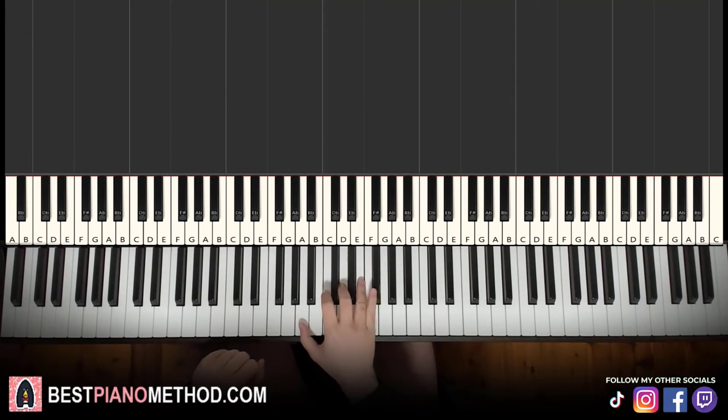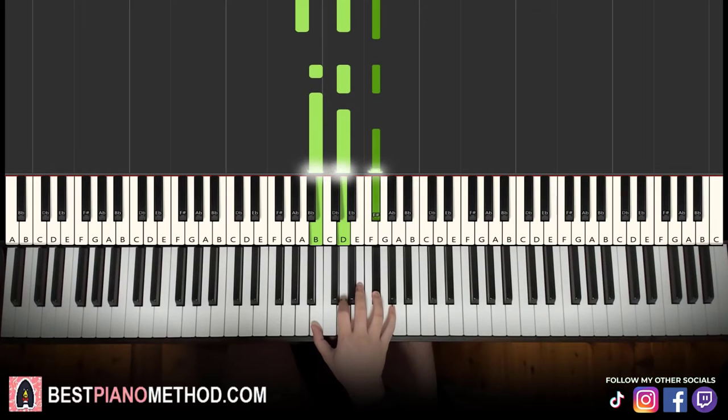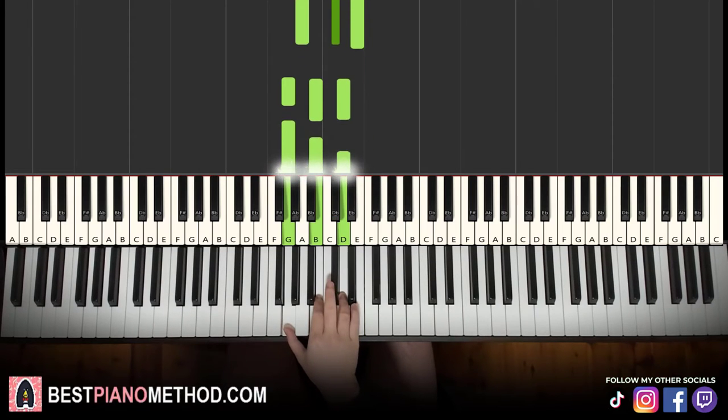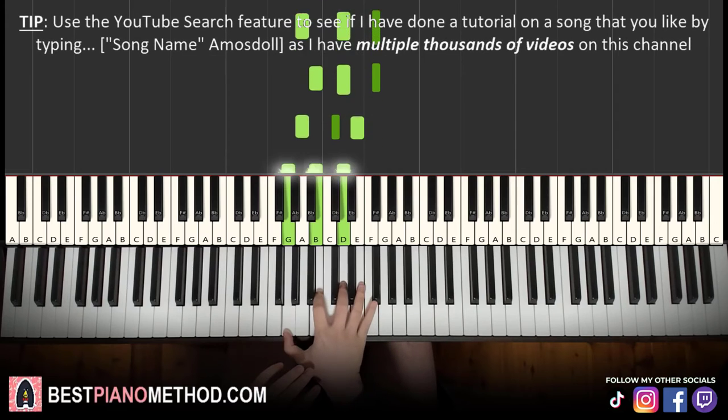Now the right hand, we have these four chords. First chord is second version of D major, which is A, D, F sharp. And then the second chord is B minor, which is B, D, F sharp. Third chord is A major, A, C sharp, E. Fourth chord is G major, which is G, B, D. So remember these four chords, play it a few times, get it under your fingers.